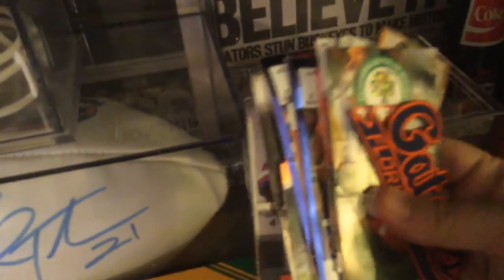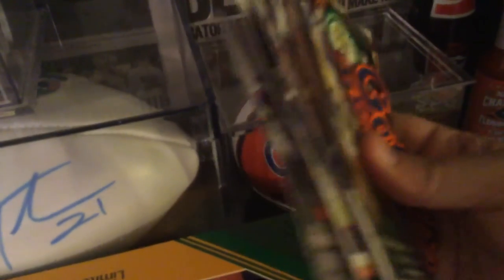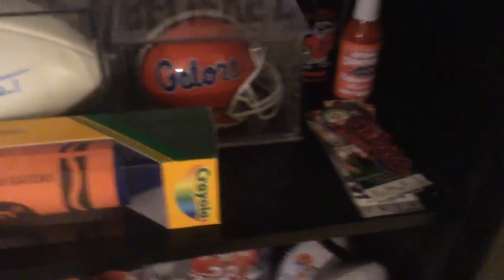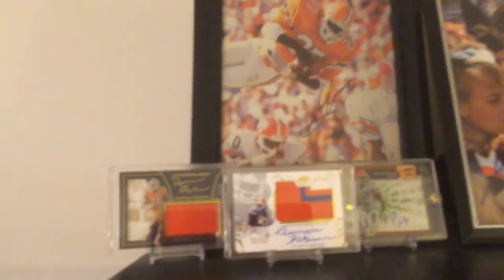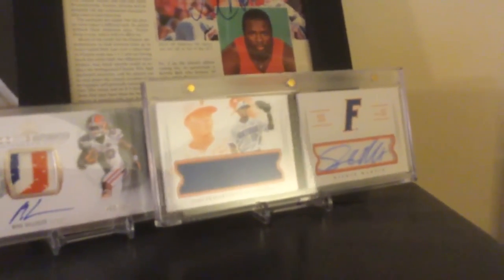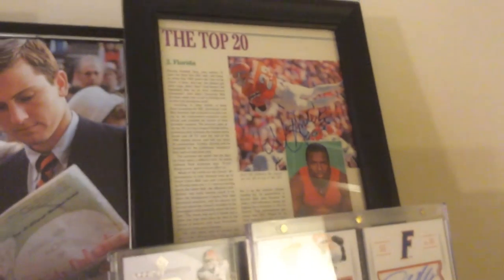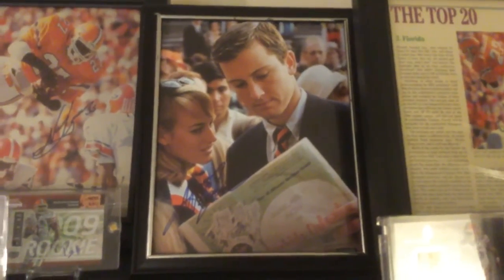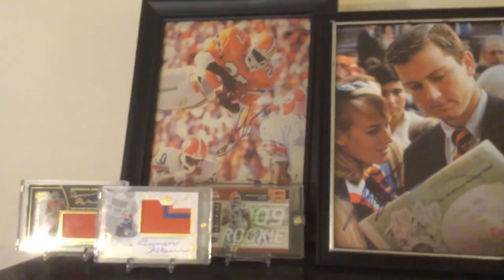A random mini helmet signed by D. Finley — I don't think he ever even made it to the pros. Then a bunch of tickets from some of my favorite games — some Georgia games, Florida State, Miami stuff like that — just ones that I want to keep. Going up top, kind of the finale: Mike Gillesey auto patch, Richie Martin baseball player I kind of like to watch, Neil Anderson, Spurrier and his wife — a pretty old school pic when he was a quarterback at UF. The other version of that Neil Anderson jump — both signed by him.